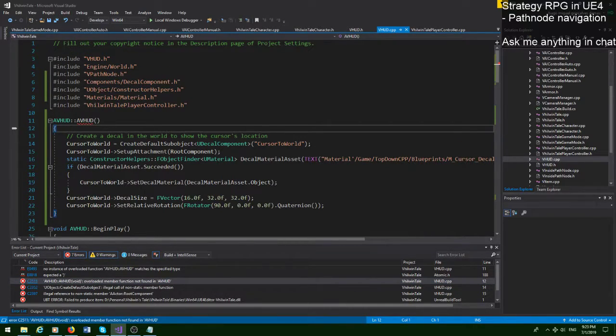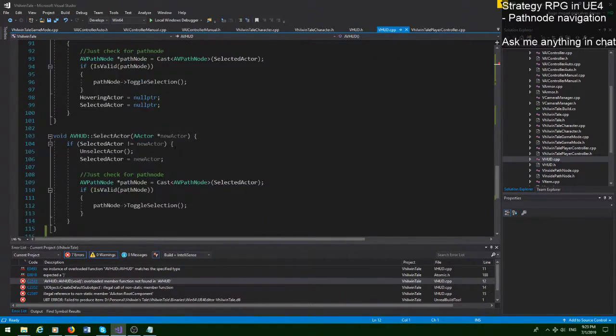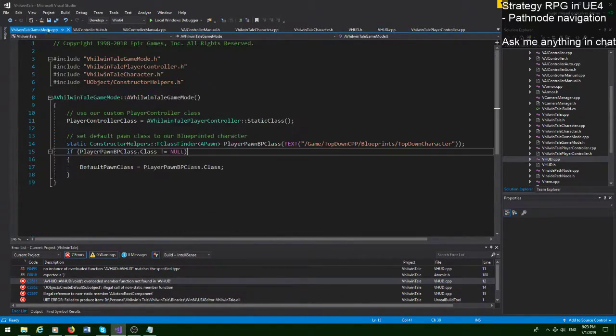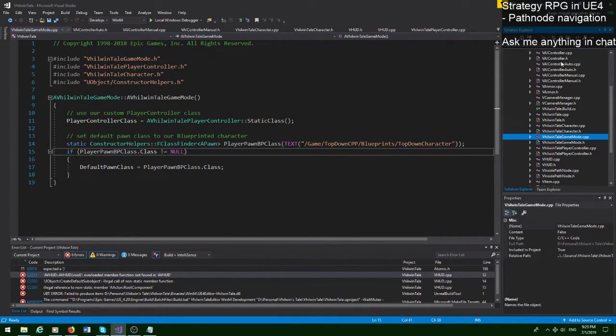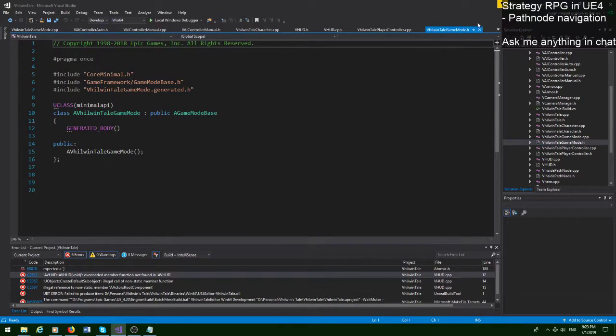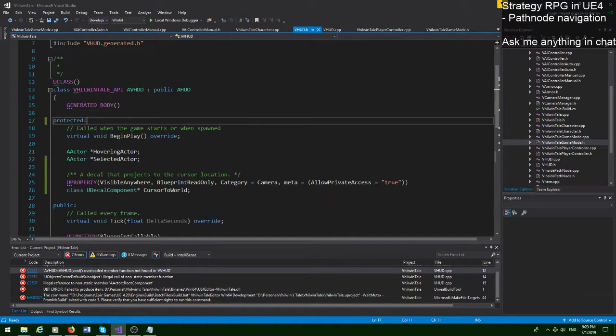Overloaded number not found in AV HUD. Okay. What? Oh, I do still need to define it, but it's public. Alright.